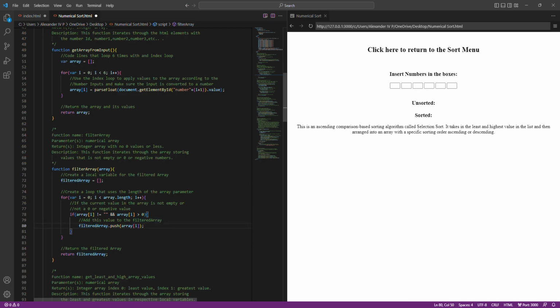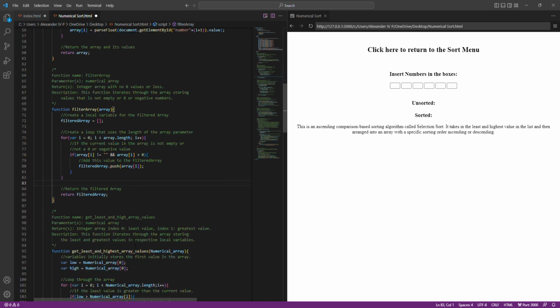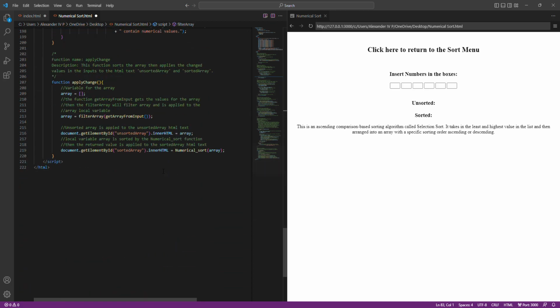This will loop as many times as how many values or numbers are in this parameter array. And then once that's done, the filtered array is returned to wherever you called this function at, which was the array.